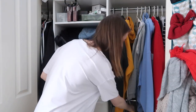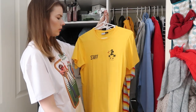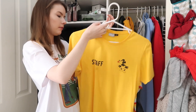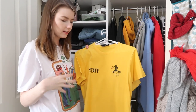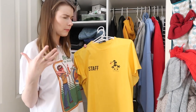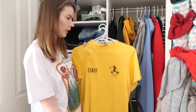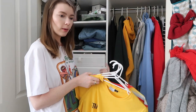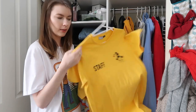They're all keepers — what's wrong with me? I was like I'm going to be brutal but I forgot how much I love all these t-shirts. Although this one can go. This is from Cotton On I believe — it has like a Disney thing. Mickey Mouse and it says 'staff,' back is just plain. I got this thinking it would just be cute tucked into jeans, like mum jeans, that 90s dad look with mum jeans. But I just never really wore it — a couple of times at home to bum around in. But I've got a billion t-shirts already, so there's no point. This one can go.